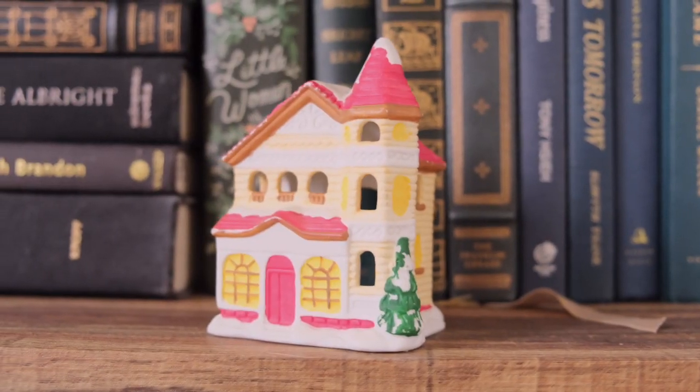It's kind of Christmassy here, and our family is a big, big fall and Halloween family. So my sister had the great idea of taking these little tea light houses and painting them to be more fall Halloween-y. And I was just saying, Laura, that's such a great idea. That's just adorable and I can't wait to see what you do. But she got two of the same identical ones, and so she passed me one and said, how about you do it too so that I can get inspired by what you do. So now I am charged with figuring out a cute way to make this little guy fall-y, Halloween-y.